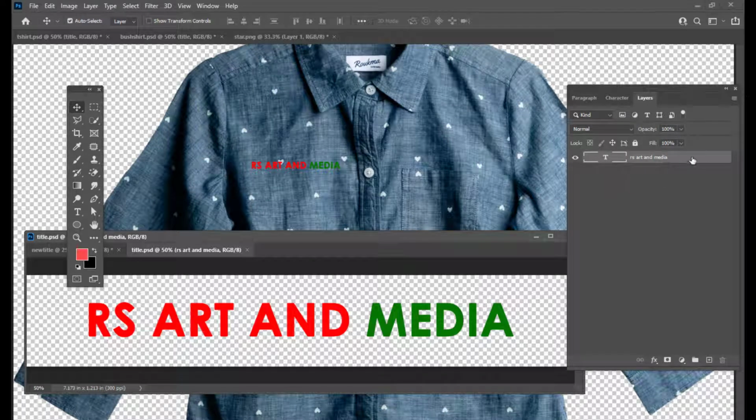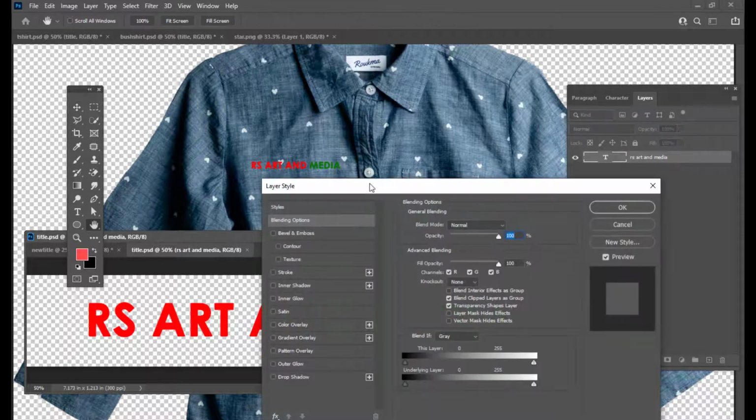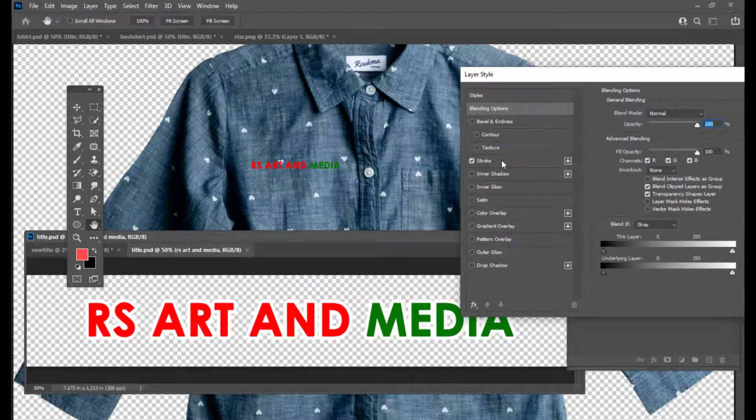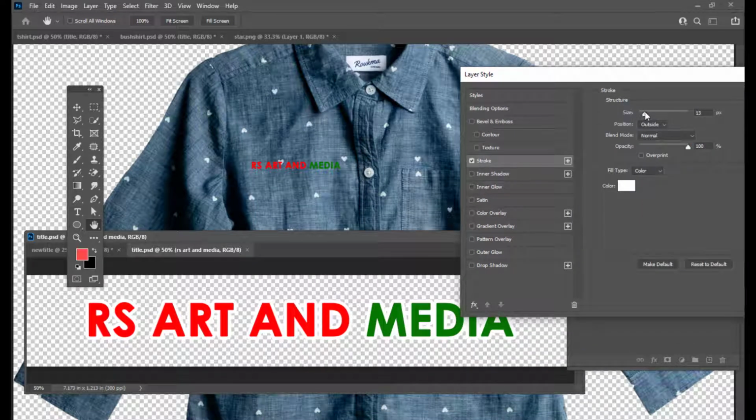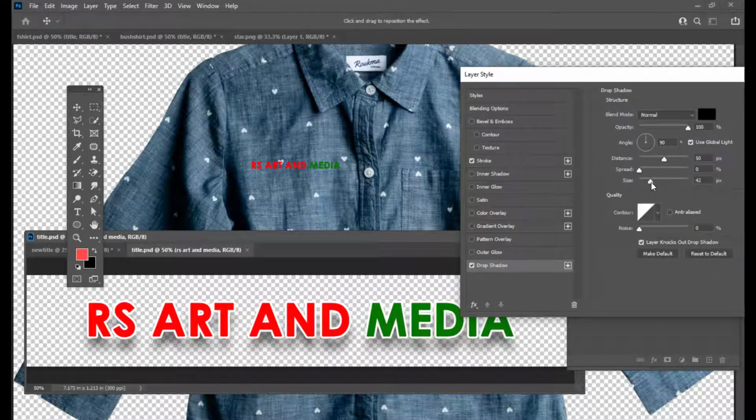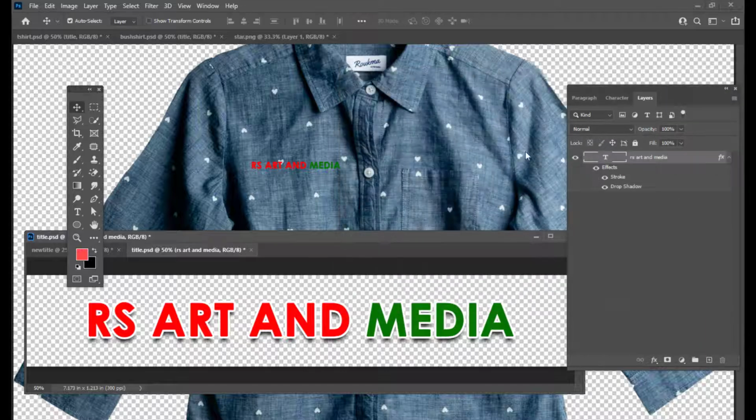So let us apply some layer styles to this. We'll give it a white color stroke, and we will also give it some drop shadow. We will reduce the distance here, and now we will save it.